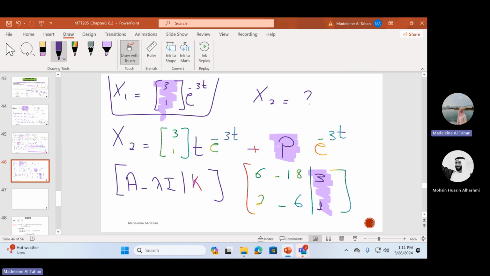Is this one a homogeneous system? No. Not homogeneous. Can we solve it using the calculator? Yes, but it will not give us the answer, it will give us math error. Why? Because remember, I'm putting A minus lambda I here, and what's the determinant of it? 0. If the determinant is 0, the calculator will not solve it, right? So the calculator will give us an answer just if we have a unique solution. This one doesn't have a unique solution. It means that what do we need? Solve it by hand. Okay, solve it.